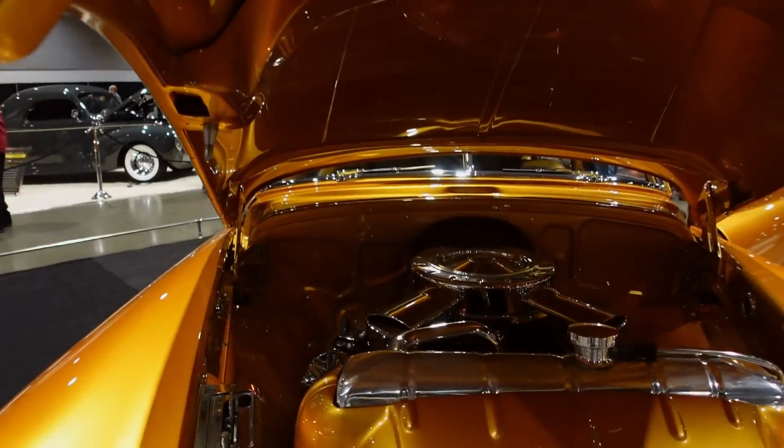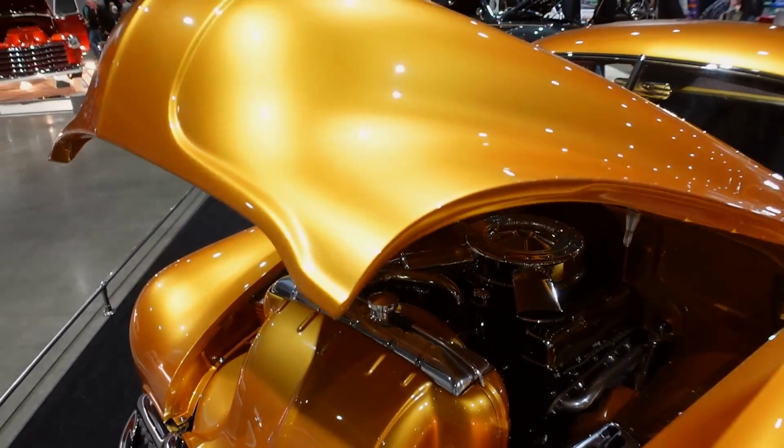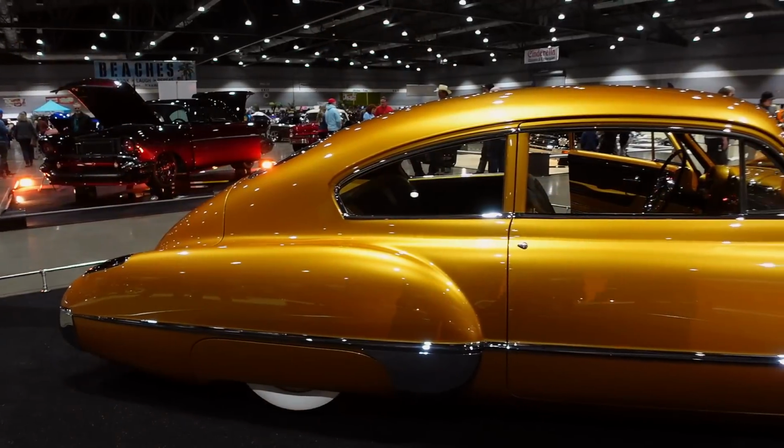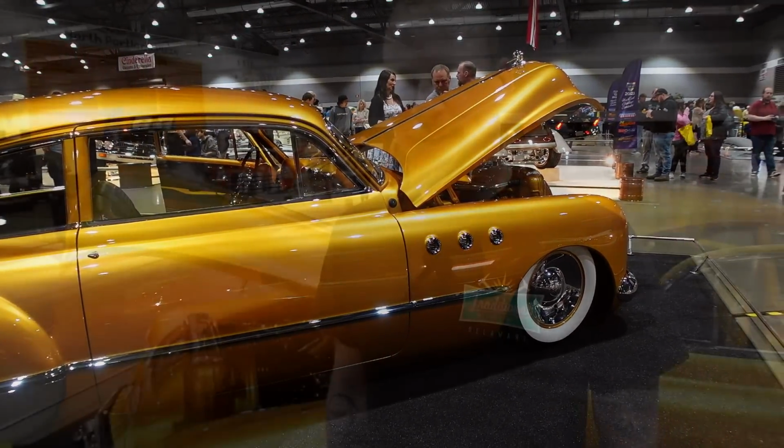Okay. What kind of engine are you running? It's a Buick 401 Nailhead. And what kind of condition was it in when you got it? The car was actually in really nice shape. Also done a lot to it. All right. Well, I love it. So how long did the whole project take? 6 years. Spare time. I love that. Well, you did an amazing job. I appreciate the conversation, man. Yes, me too.